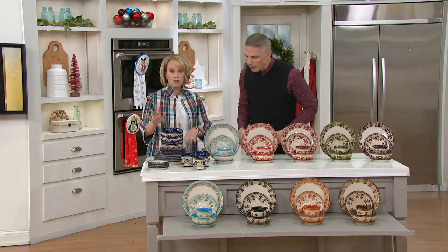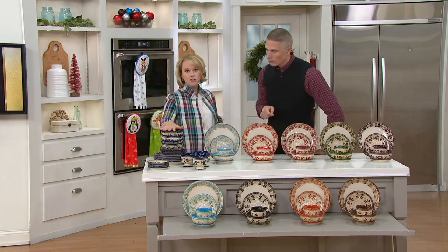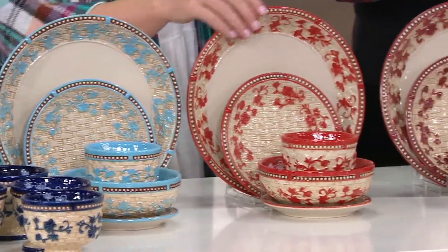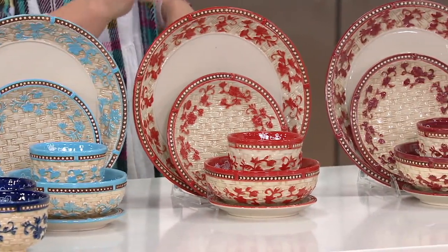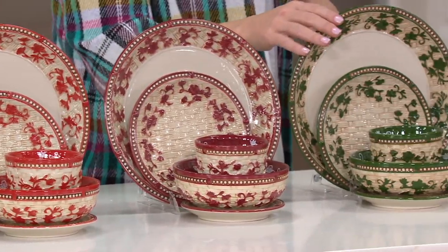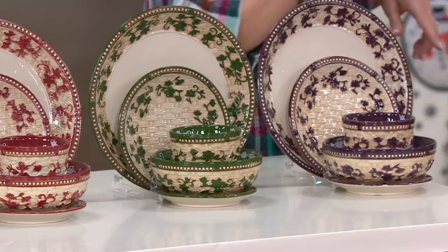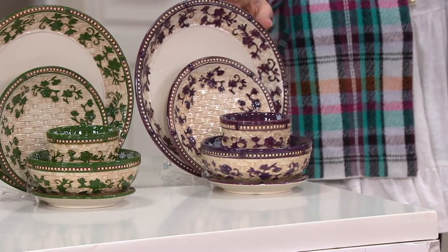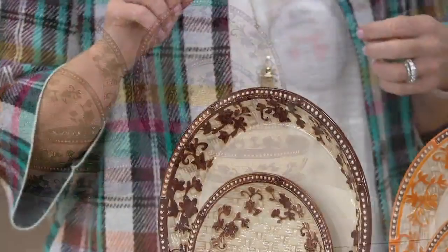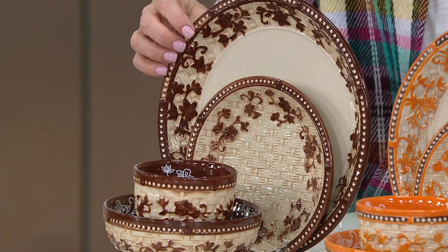H218334. As we run through the colors, we have Floral Lace on the top of both tables, and then we'll take you down to the bottom and show you Old World. Here's our blue Floral Lace, and then we have our light blue Floral Lace. Red — this is your true holiday red in that Floral Lace. And then cranberry. Here we have your classic green, one of the colors that first started it all in the Temptations family, followed by the eggplant. I have fewer than 900 in the eggplant, and we are not going to be redoing this set — no plans to make a new basket weave dinnerware set. Pick up at least two sets and you have a set of eight.